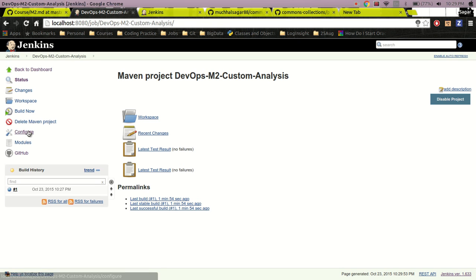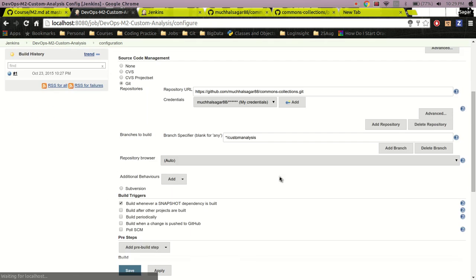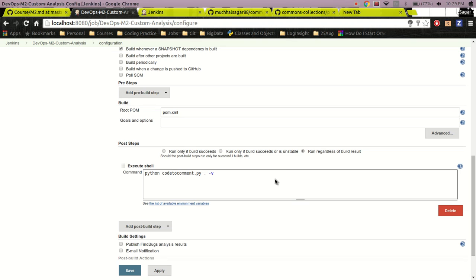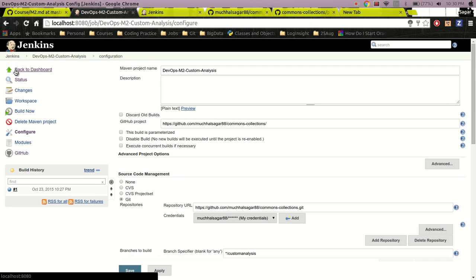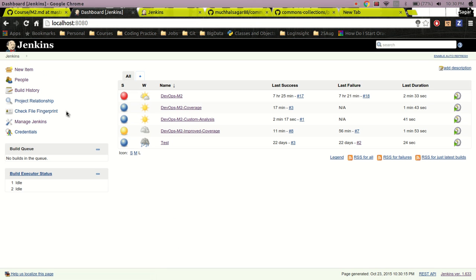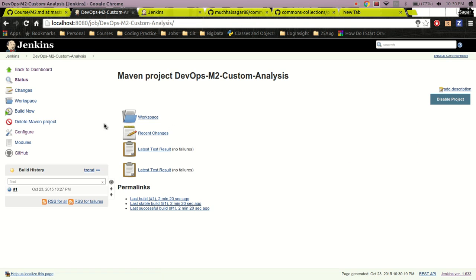There is a post script that gets run, which runs our code for calculating the code to comment ratio, and it outputs it onto the console. So I will just run this, and then we can see the code to comment ratio in the output.